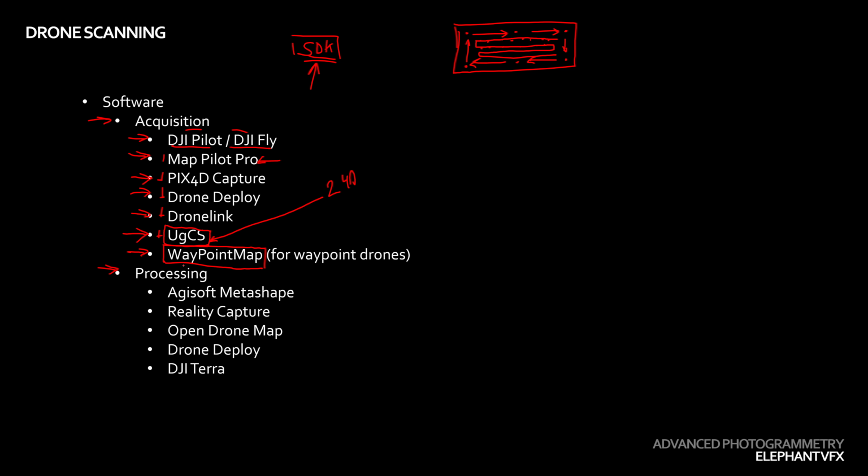So there is a guy who made a web application called Waypoint Map. And it hacks, again, between quotation marks, it hacks this app. So you can actually create a waypoint inside of the official app. Then you create an alternative waypoint using this web application. And then you exchange the file that was created here with the file that was created there. And when you open the app again, it shows you what you created here. So it kind of tricks the drone to do things that the app doesn't allow you to do.